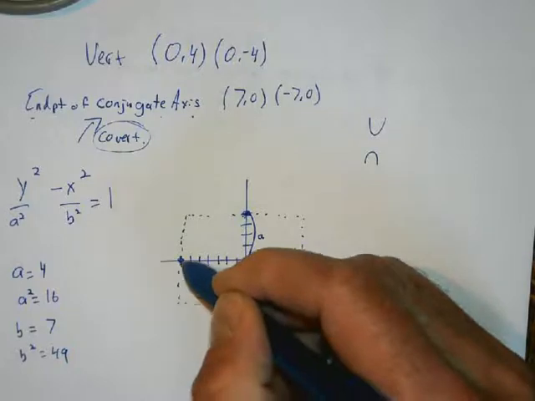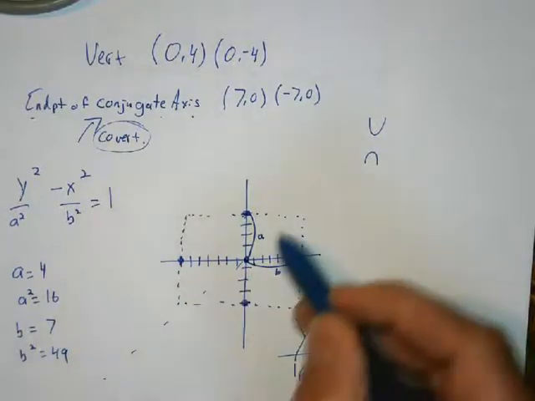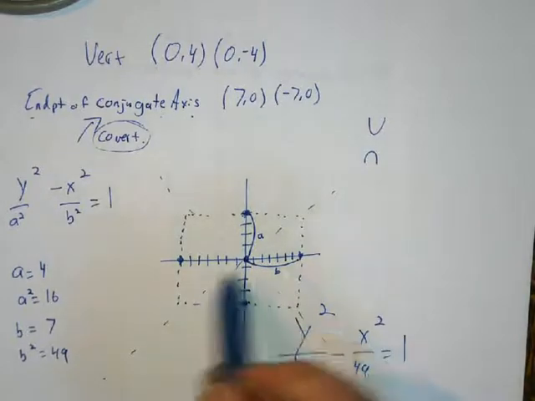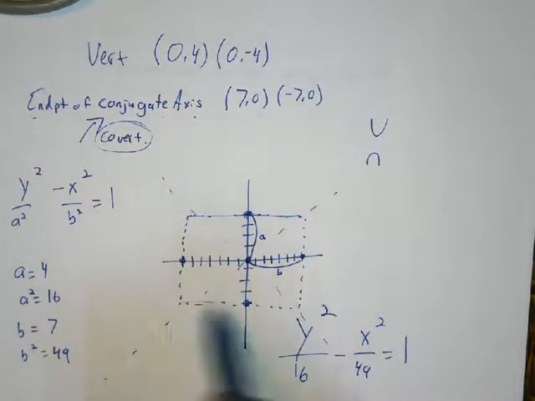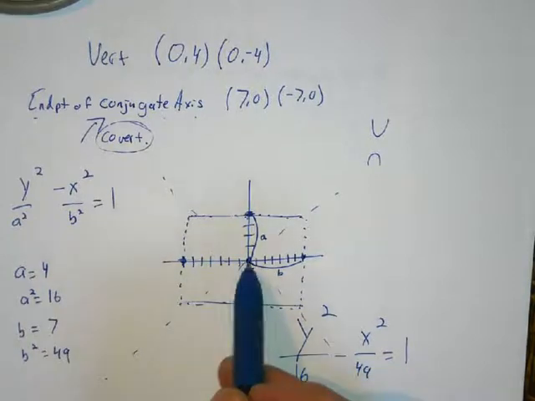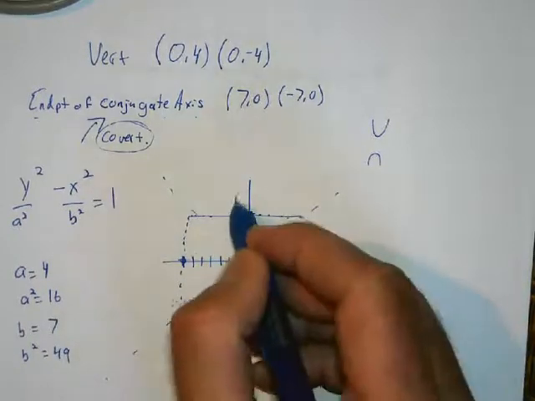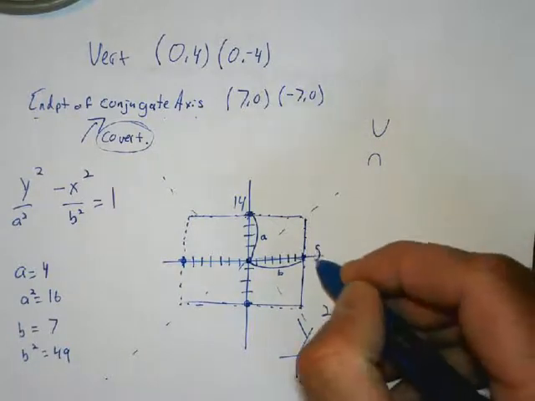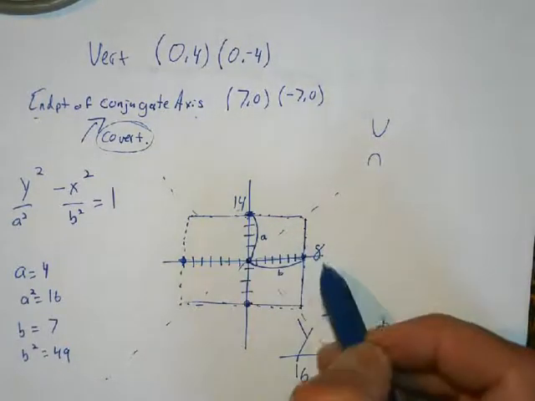That way you knew where your asymptotes and stuff would go as well. Okay. Now, remember, perimeter is distance around. Well, this one would have a perimeter of, if this is 7 and this is 7, this whole length was 14. If this was 4 and this was 4, this whole length would have been 8. So you'd have 14 plus 8 and double it.